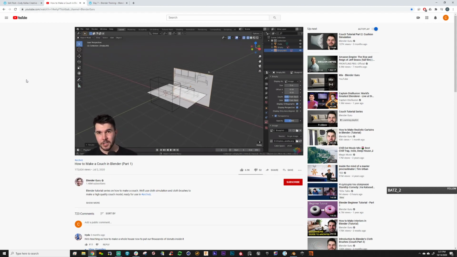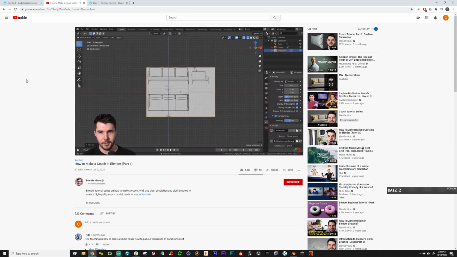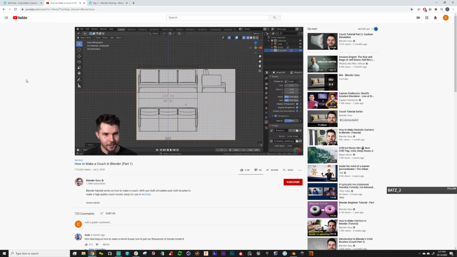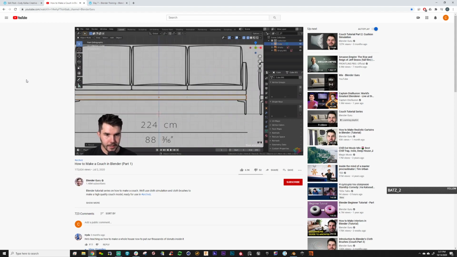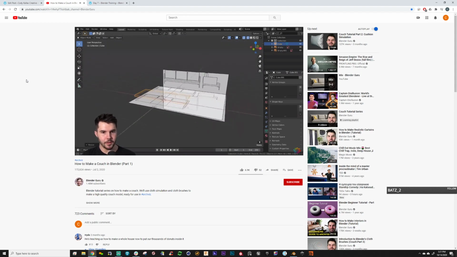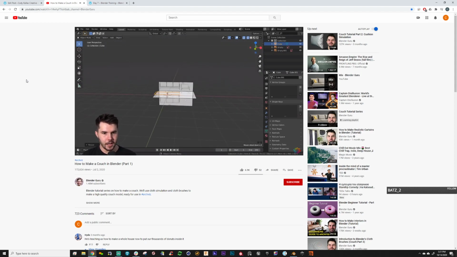If you haven't watched my chair tutorial, by the way, it goes over a lot of this stuff that we're doing now, which is kind of boring, but, you know, it's handy if you want to learn how to model anything in the future, which you might want to do. So with the cube here selected now, I can scale this down. And look at that. We have the bottom slab of the couch.